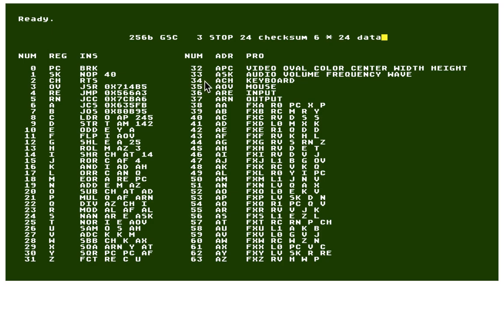I think this is how it works. Let me think. Let's get the calculator out of my pocket. It's on the phone. So 6 times 24 plus 24 plus 3.